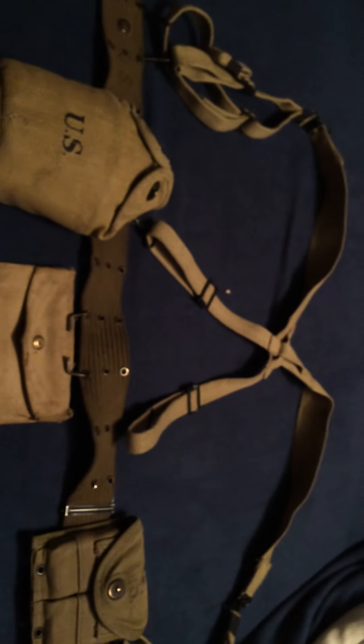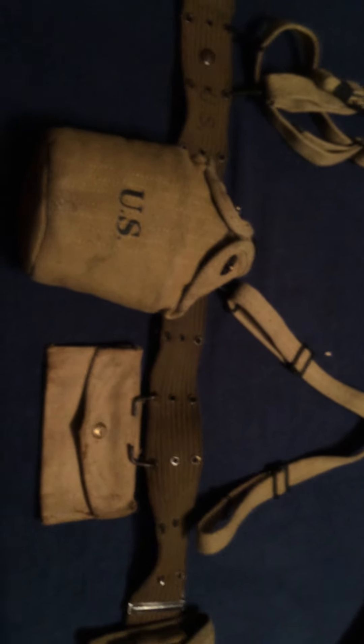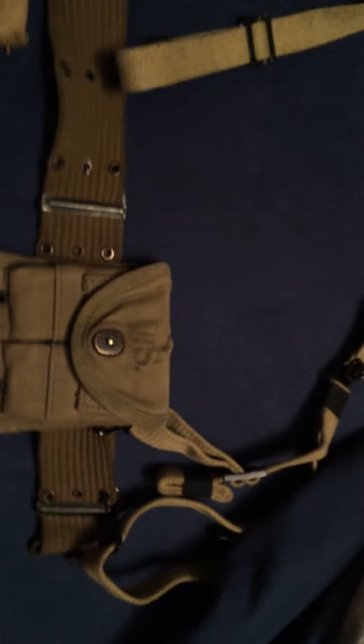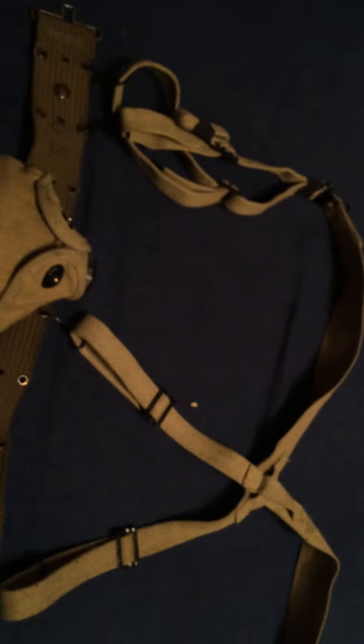Today I'm going to talk about, if you're trying to do a movie or you're just starting out collecting, this is kind of just what to get. You don't want to start out as a higher rank because something can always change, so don't go for a Thompson — NCOs and sergeants didn't always carry Thompsons. I like carrying a Garand more than anything. That's my baby. Springfields and Garands.